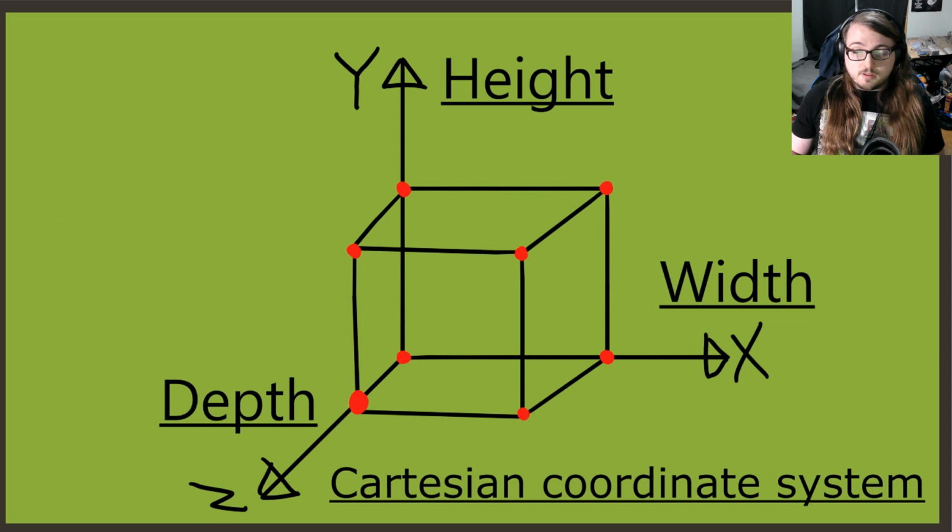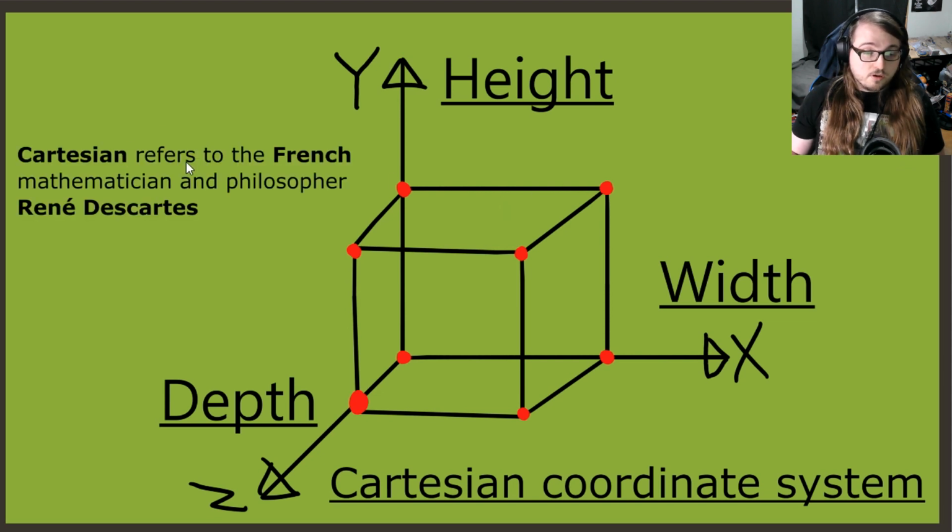But an extra little tidbit, the Cartesian refers to the French mathematician and philosopher René Descartes' Cartesian coordinate system. He's one of the people who actually discovered it. I think there are some other people, but he's the one that pioneered it, perhaps. I think this has always been known, but this is just a refresher for those who didn't know it was based on a French guy, and Kalos is in France, so that's fun.